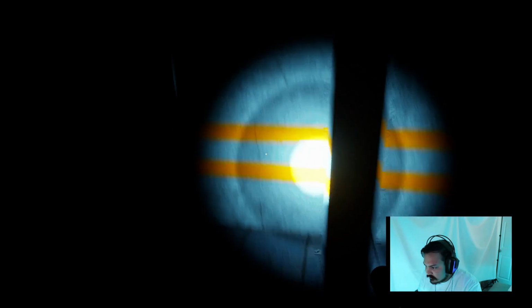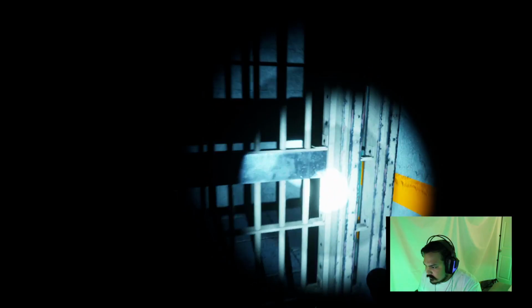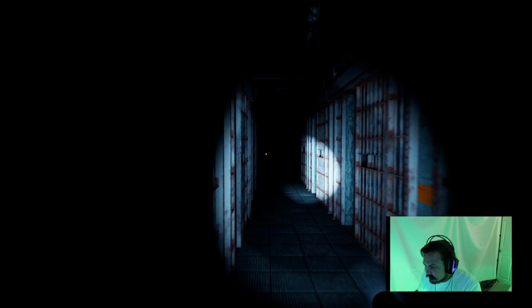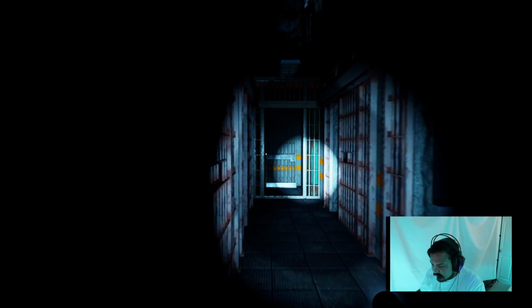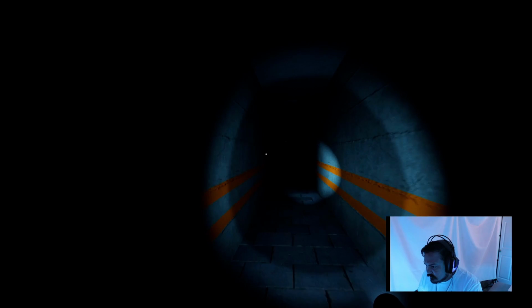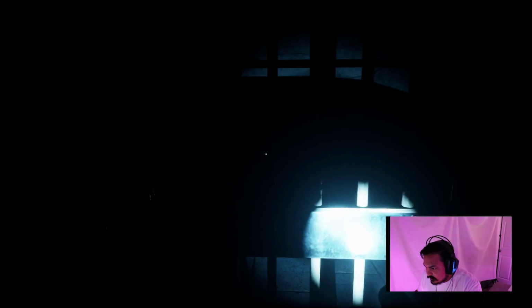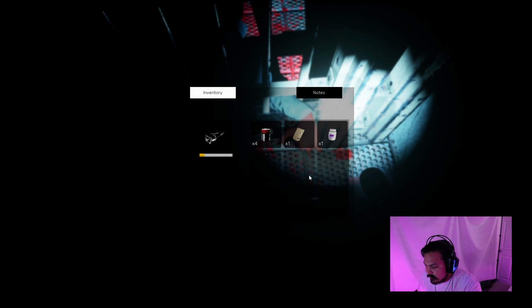Just trying to check some of these rooms. Make sure I'm not missing anything. Guessing there's nothing. Yeah, just a whole bunch of empty cells. Okay, no, I can't interact with this one. I do have a sprint button, which is good. I ain't trying to sprint towards anything yet. Jail cell. Oh, another note. Let's take a quick read. Let's shut off our flashlight so we can save battery.